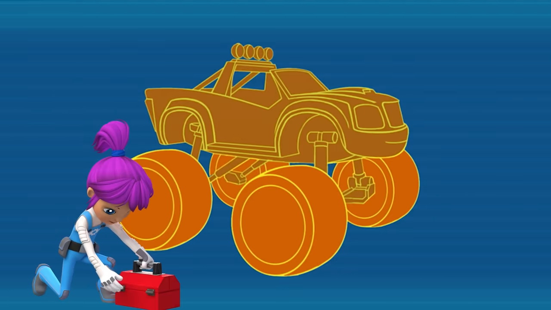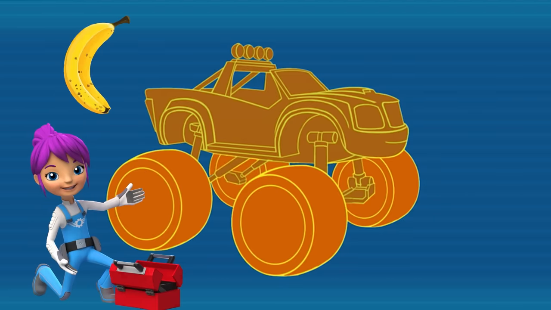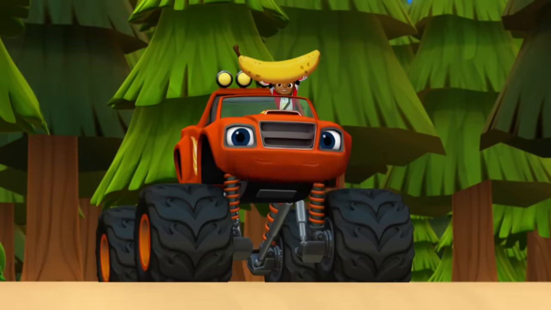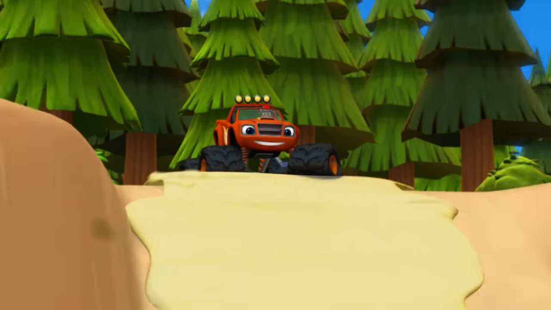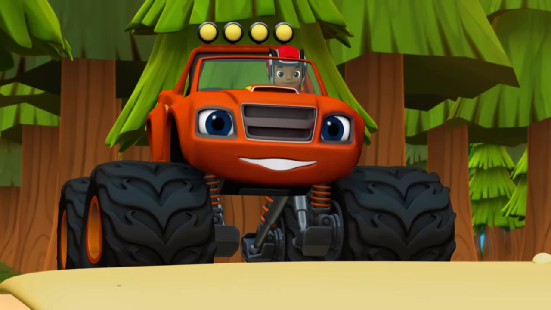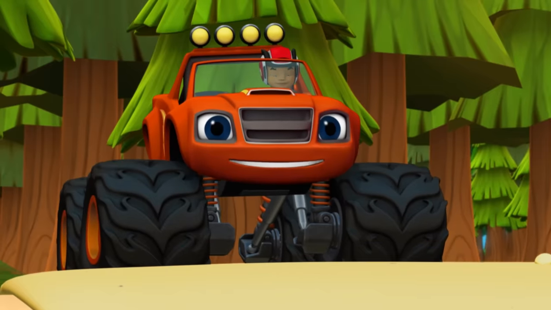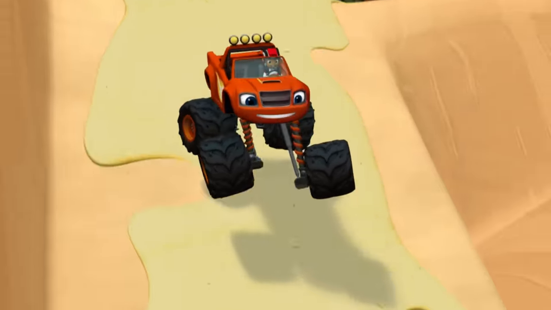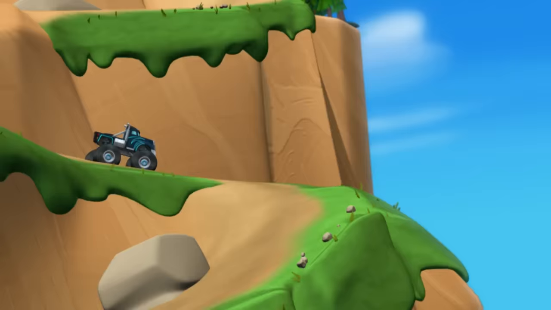What does Blaze need to slide down to the toolbox? A super slippery banana or a rock? Right, Blaze needs a super slippery banana to slide down to the toolbox. That's perfect! Get ready, and on the count of three, shout, slide! One, two, three, slide! Yeah!